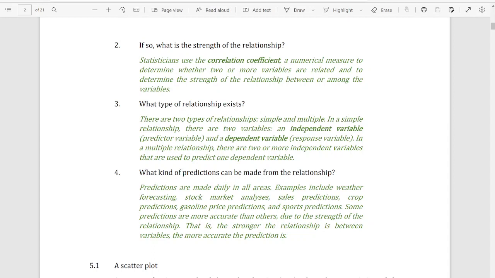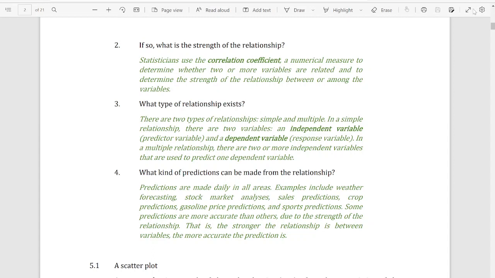If it is a negative relationship, that means it is the other way around. Maksudnya one is high, the other one is low. Okay, so one is high, the other one is low. So this can also be seen from the graphical display. Boleh juga dilihat daripada graphical display, daripada gambar aja.